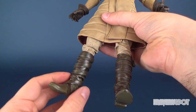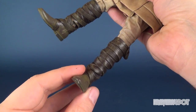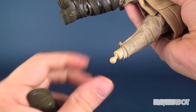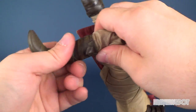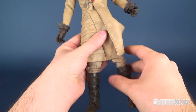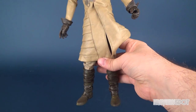One thing I have noticed though is by changing out the boots, I find the boots don't sit attached to the ball joints very easily. In fact, when you rotate the boot ever so slightly, it seems to be prone to popping itself off the ball joint. You can apply a little bit more pressure, of course, to the leg itself, but it just doesn't seem to sit perfectly fine in there. In fact, changing out the gauntlets and putting in the shin guards and putting in the independent boots, let me show you what I'm talking about.